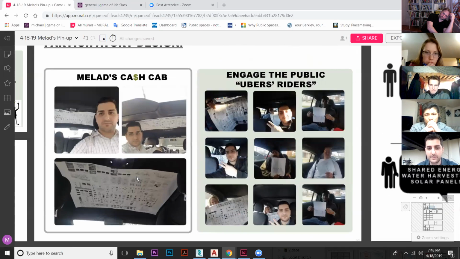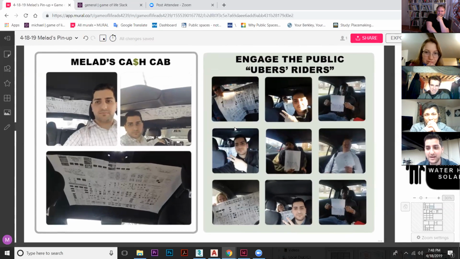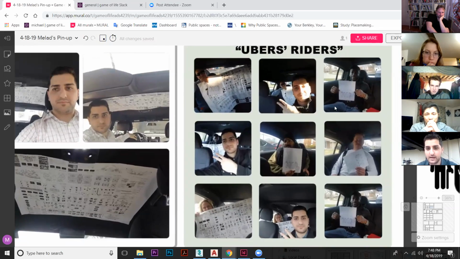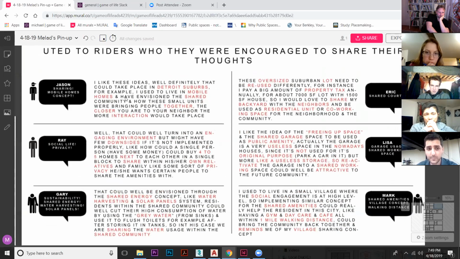So using this one, this is me, of course, as a public hub, Uber, to try and engage the public. So show them my atlas, show them my upper in the ceiling of the car. So each one has a concept. Each one was saying something about the neighborhood.